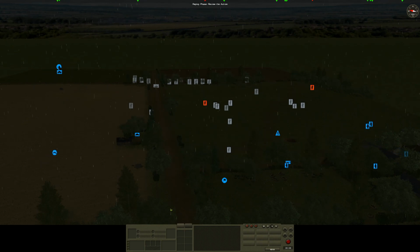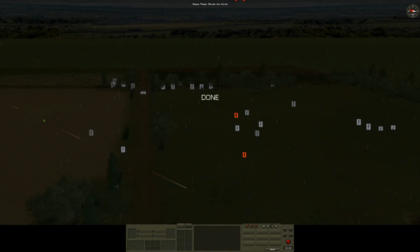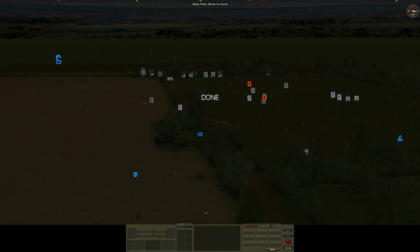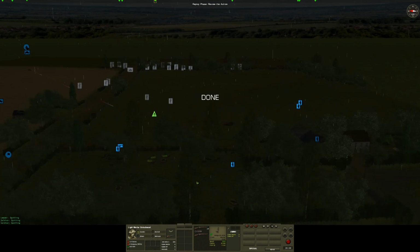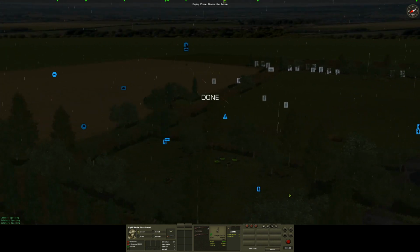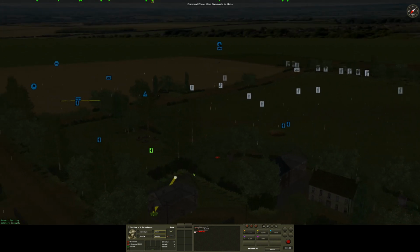Probably a Panzerfaust aimed at him. They are pretty inaccurate. Oh, that's a nice little line this guy's got though. And as should you once you actually get someone with a gun. So I'll leave you chaps there for now. And really, is there anything you want to do? You're in a precarious spot because as soon as you come up along this hedge, they're going to spot you. Do I have somewhere better to move you to? I'm not sure. And of course all my guys are absolutely shot from a morale perspective because of all these losses we're getting. Okay, move yourself into there.